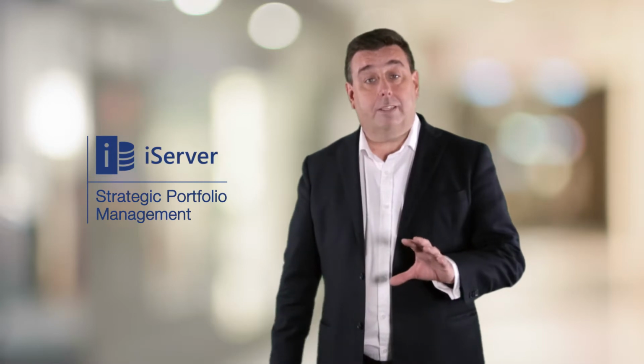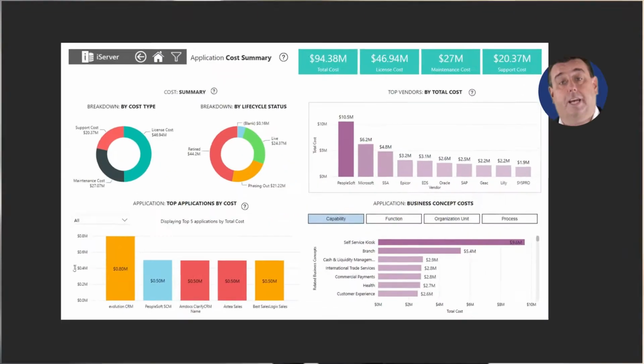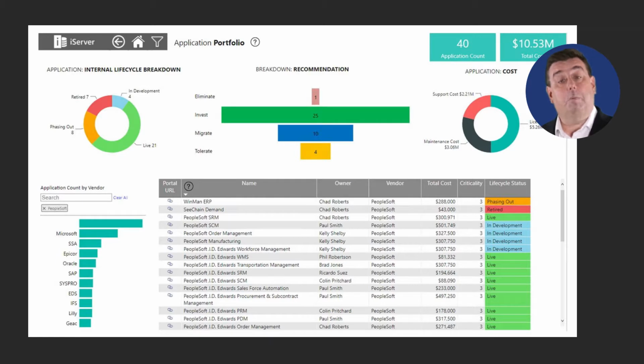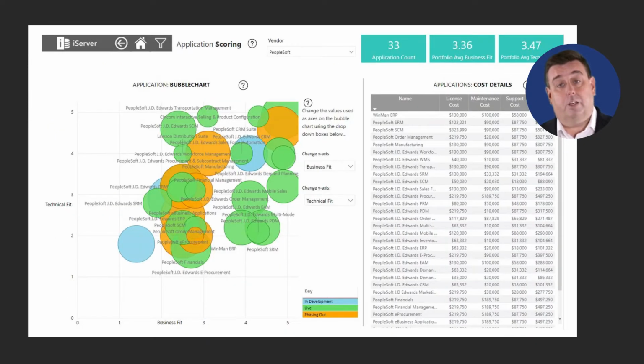And one of the first areas we would look at is our application costs. We can bring up one dashboard that has the application costs for the whole estate and then be able to filter that by capabilities, organizational units, vendors, or even stages of the life cycle. So many different routes in. And with that, we can drill down into the vendor and be able to see for that vendor what it is we're using from their particular portfolio across the organization, to the number of users, the number of licenses, the support and the maintenance costs for it. And drilling further and further until we get to each particular application of interest, potentially where the business fit and the technology fit has reduced over time, to be able to see where we can pick those off and then understand if there's an opportunity to reduce the costs in total for them.